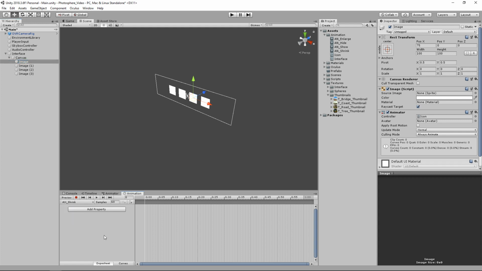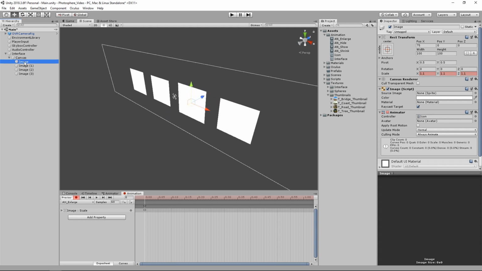So let's create a shrink animation really quick. Let's click our record button. Well, it may actually make more sense to do our enlarge first, so let's do that. Let's click enlarge, we'll hit the record. And we do want it to start at a scale of 1 since we want it to go from a scale of 1 to something a bit bigger. Kind of like before, if we just change one of those values, it's going to just create a keyframe for us really quick. And then we'll do 1.1. I think that might be good.